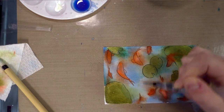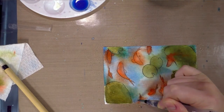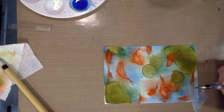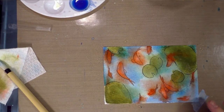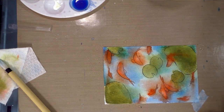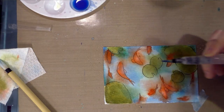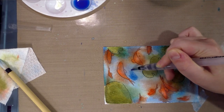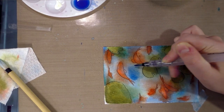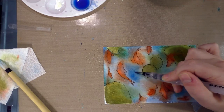Isn't it a shame that watercolor looks so beautiful when it's wet and the light is reflecting, and yet sometimes when it's dry it's just kind of dull and lifeless? Really like how this looks right now, but I know when it dries, a lot of this is going to dry lighter than it is, so it's going to look kind of less vibrant. All right, well, of course, it's very, very tempting while it's still wet and workable for me to over-render it, to try and darken things up so much, and then I lose some of the qualities that made it really nice to begin with.